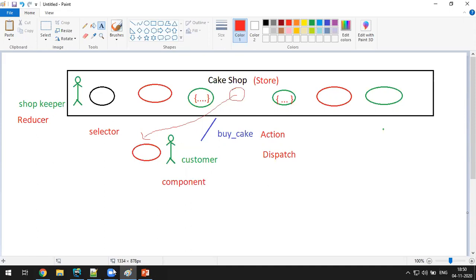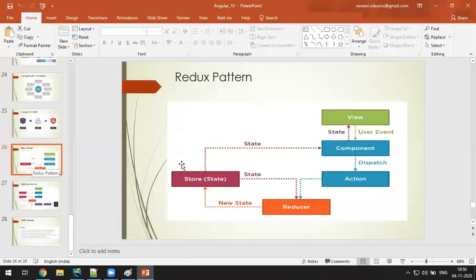Yeah, same thing. The flow will be like this: view, component, action, reducer, store, selector. Whenever some user event happens on the view, I catch that event in the component. I don't want to modify the state locally because the component doesn't have local state. State is somewhere outside. So what you have to do is dispatch an action. For example, you click on a button, so my action is button click.